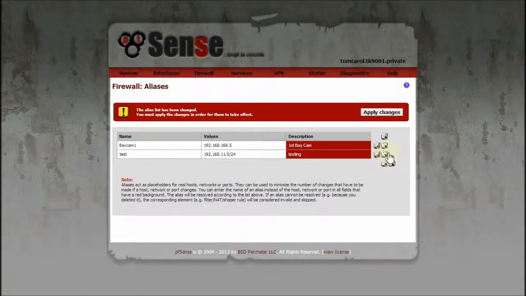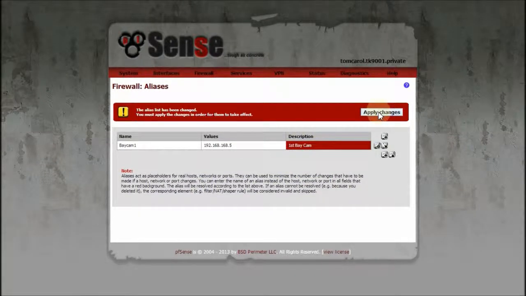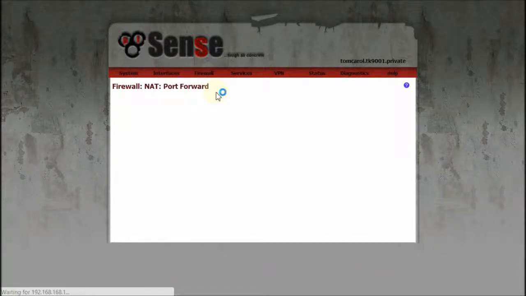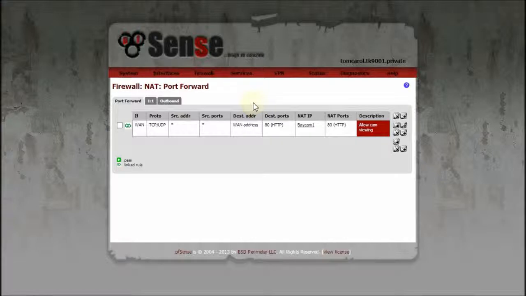So I'm not going to do anything with that. I'm going to delete that. This is a production firewall, so we're going to leave that alone. Next, I'm going to move into network address translation. And I'm going to try to move along as fast as I can on these items.